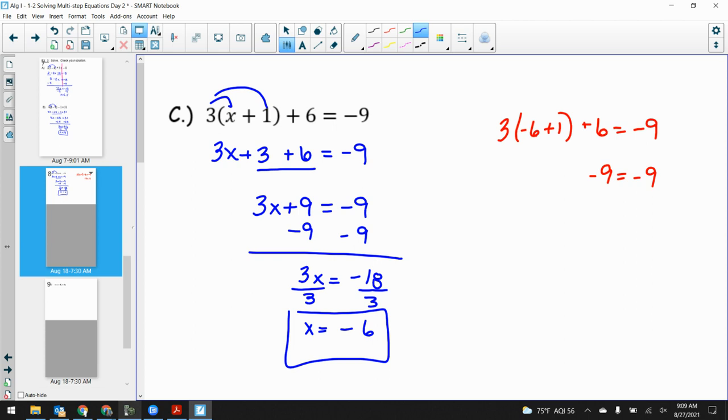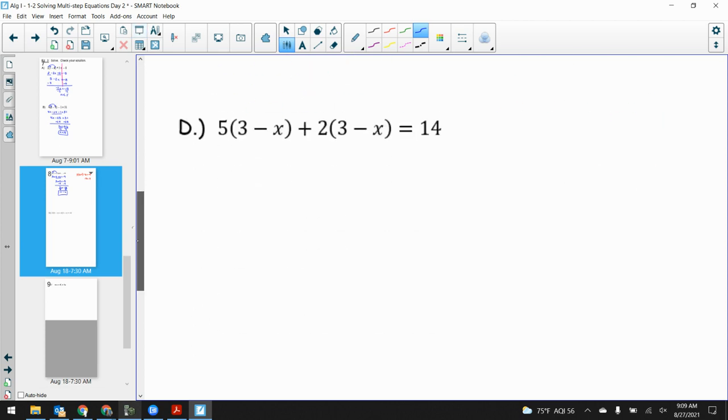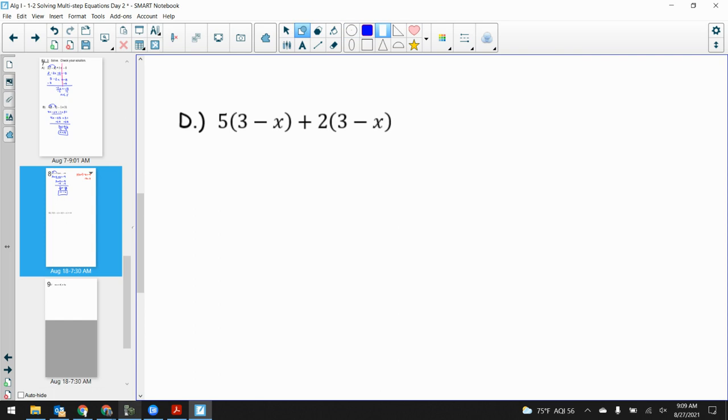Okay. Let's keep it moving. Guys, didn't we do this on our last quiz? I mean, if I just hide this side, how many times did we do a problem like that? We've done that a million times already this year, right? Several problems where we've got a double distributive property.